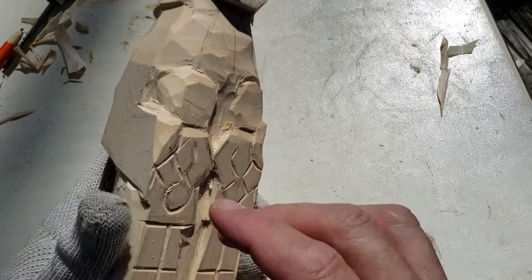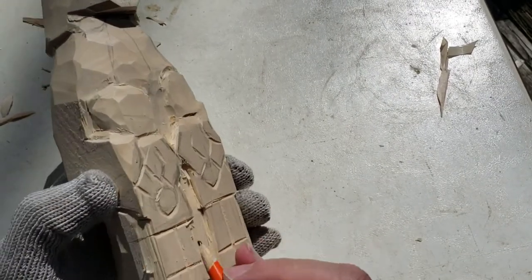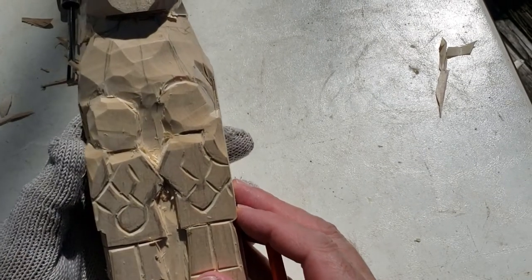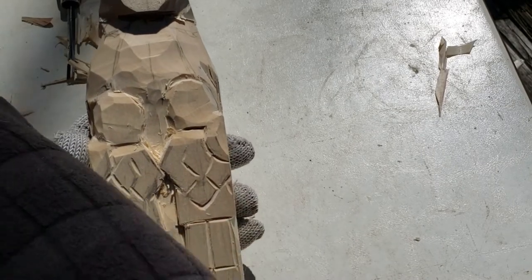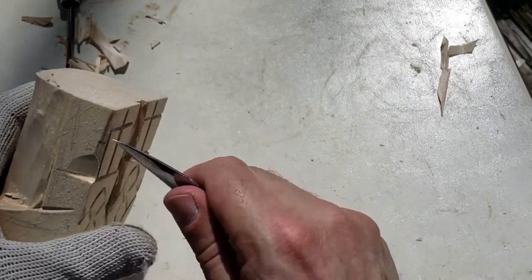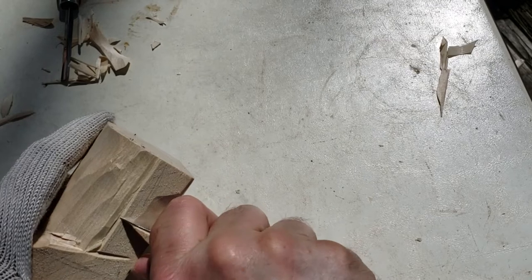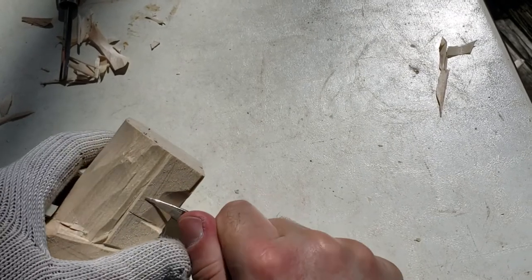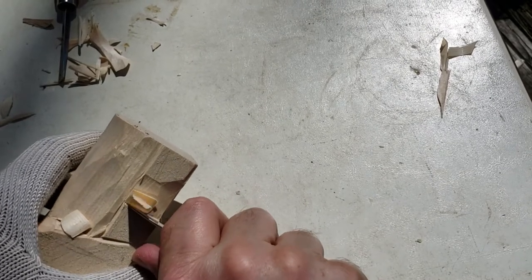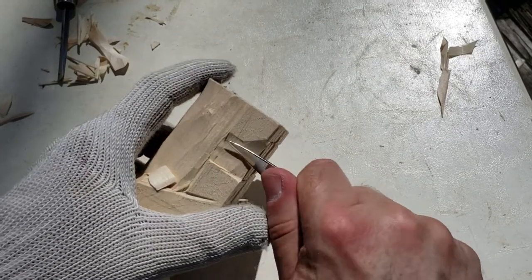Now let's start committing to the side. Remember, we got the skirt. I got that started. What I usually do is I start at the bottom and go back up after I start roughing out. But that's what we'll kind of do with the little characters here. Like I said, we're just committing to the basic shape, and we'll do our rounding and final shaping later.